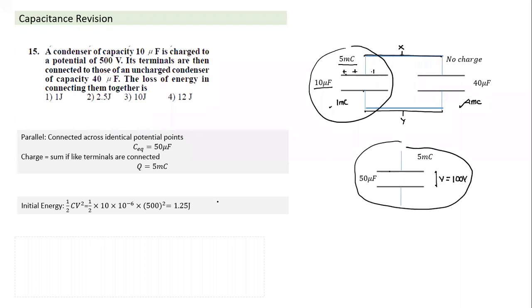If the charges are connected, the initial energy can be calculated as 1 by 2 CV square. The final energy can be calculated as Q square by 2C, whichever we can calculate. And you'll always find this energy will become lesser. And where would this energy go? This energy goes when we connect across the wire. Even if we say it is a very low resistance wire, it will have some resistance and heat loss will take place. So this loss of energy is in the form of heating effect in the connecting or lead wires.